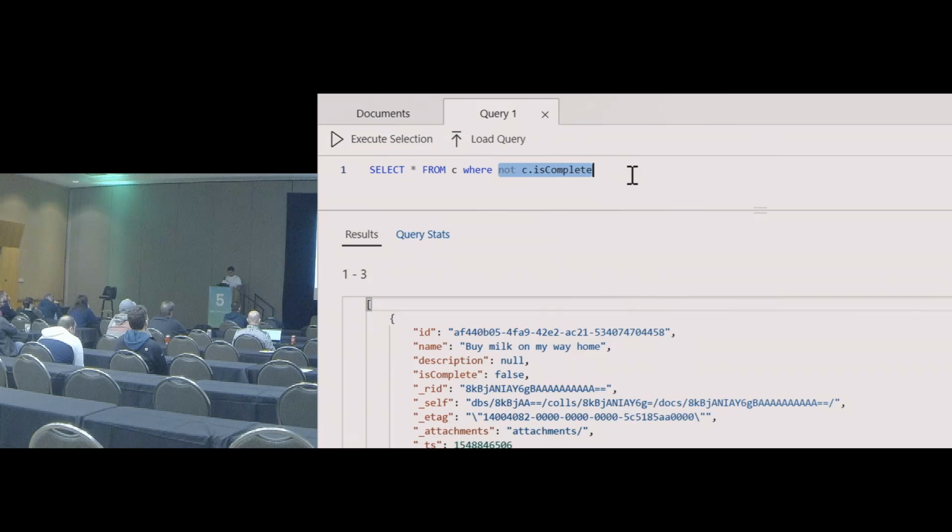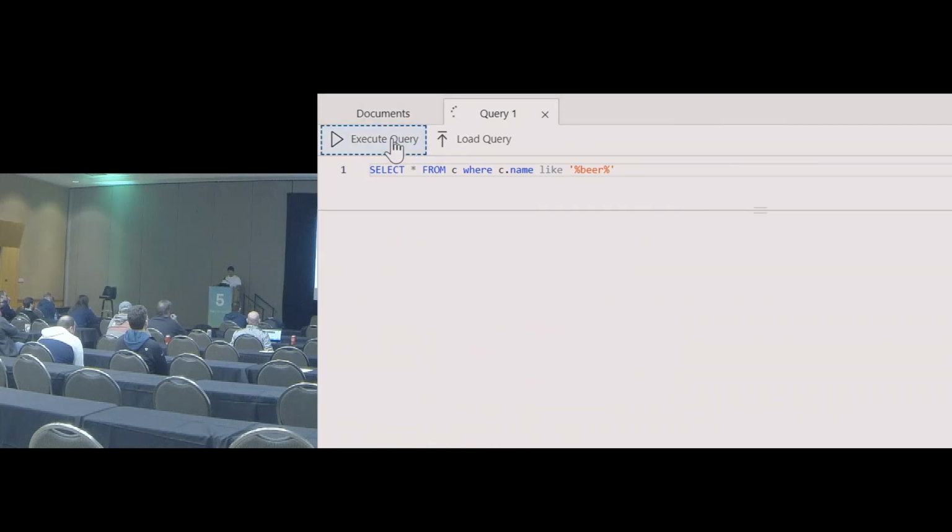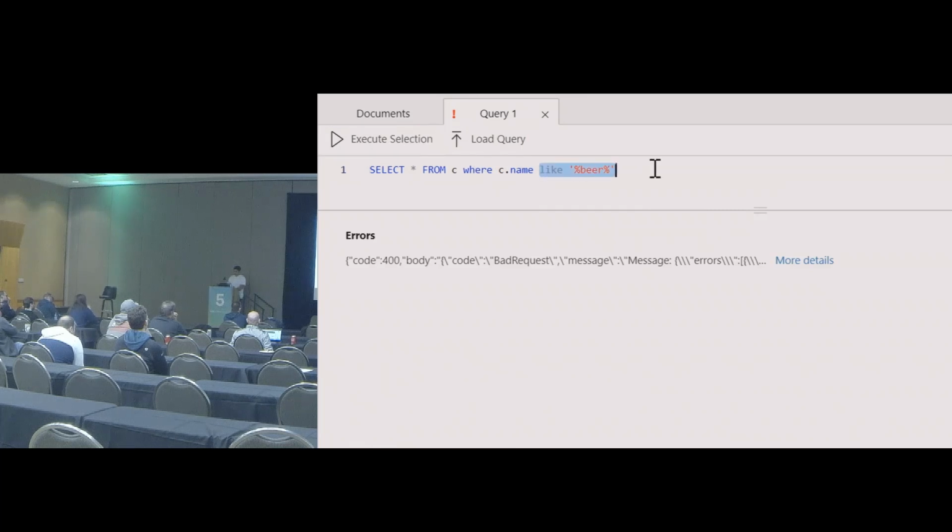So let's change that to be C.name like beer. That's a valid SQL command, isn't it? All right, so let's see if that works. All right, so that doesn't work. So the Transact SQL for Cosmos is slightly different.